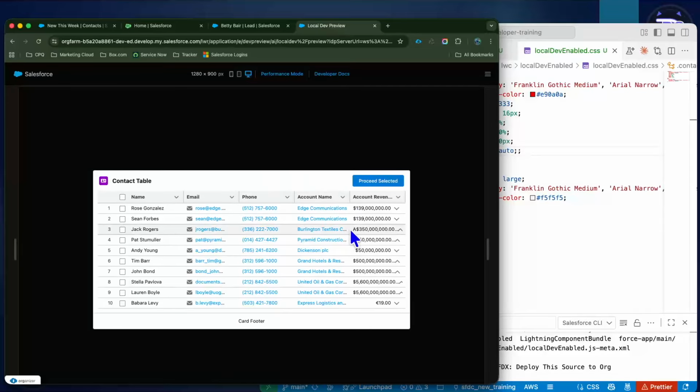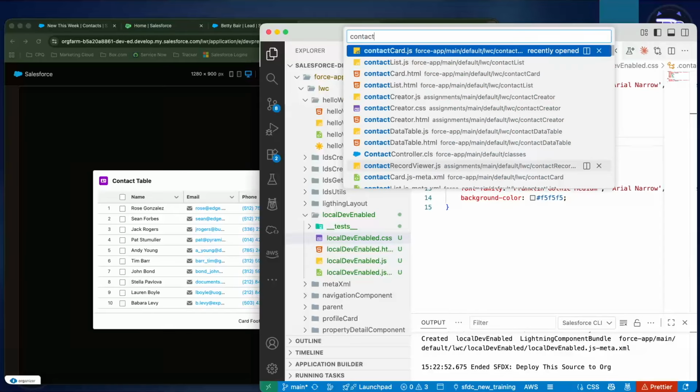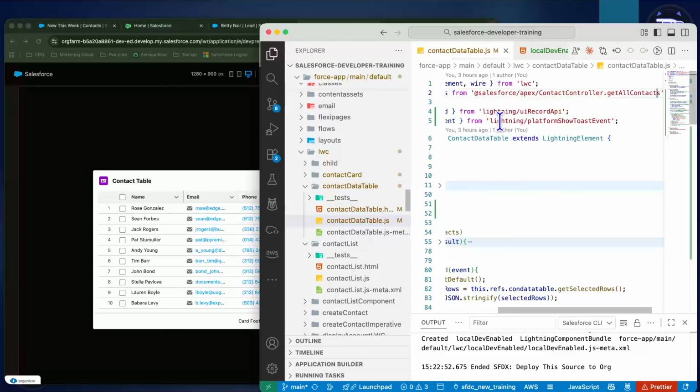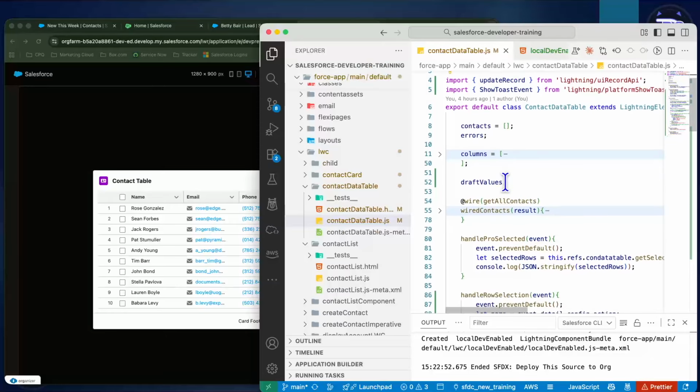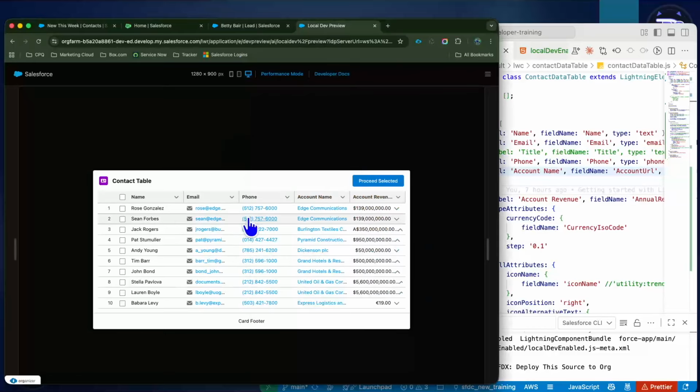This data table has an Apex class associated with it, which is displaying the information here, along with the component associated here. If you go to contact data table, this is the component associated under the columns. You can see currently the title column is disabled and is not being displayed here.